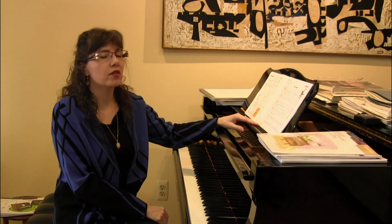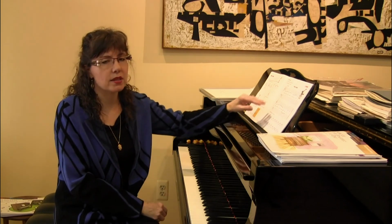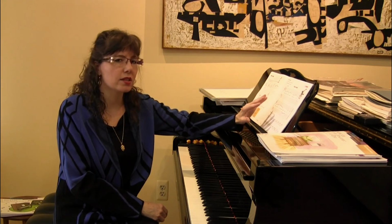I wouldn't do that for a long period of time because then the students are always counting their lines and spaces, which makes reading so tedious. So instead we want them to see those patterns as patterns.